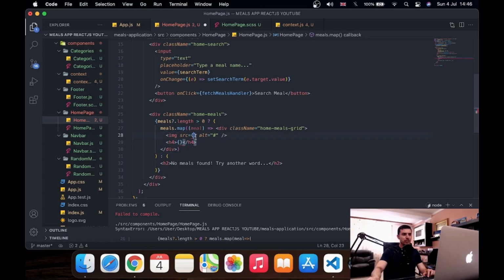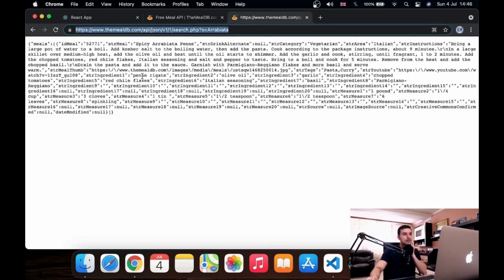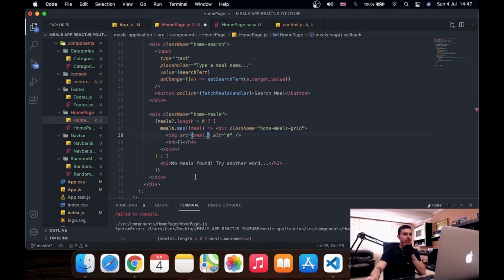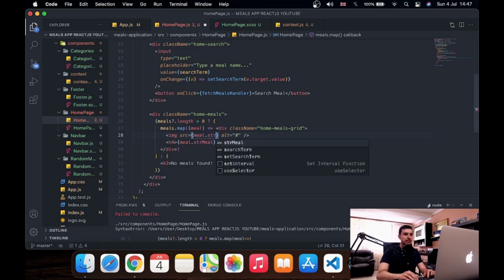So the source of this will be meal dot, and let's see where is the image. So the image is right here, strMealThumb. And we also need the name, so strMeal. So here we can say meal.strMeal property, and we can say meal.strMealThumb.